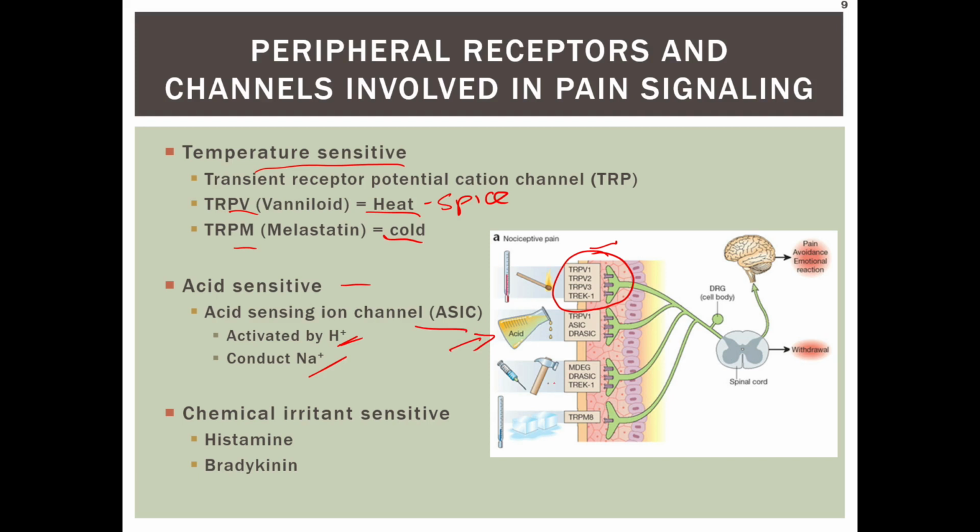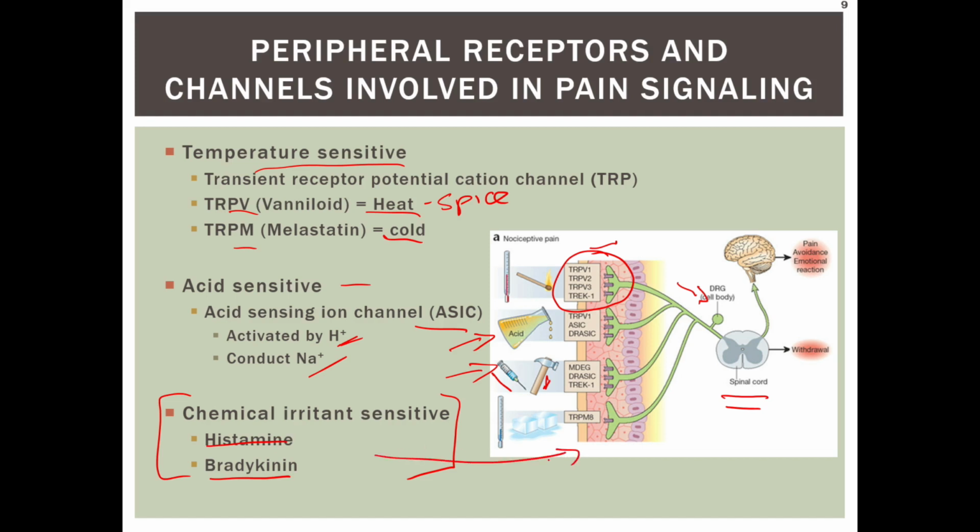We have pressure receptors that are going to sense pressure, or in this case, if you were to be hit with a hammer or the initial poke of a needle piercing the skin, they're sensing that pressure and sending information into this afferent neuron going into the spinal cord. Lastly, there are several chemical irritants and chemical receptors here for a whole series of neuropeptides and small molecules. Bradykinin is one, histamine is one, all can be released in these peripheral areas.